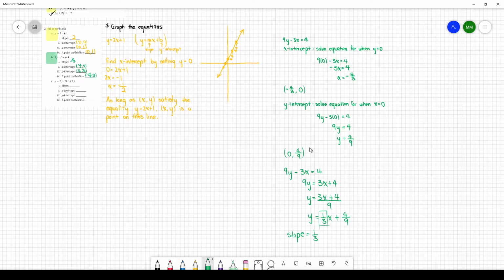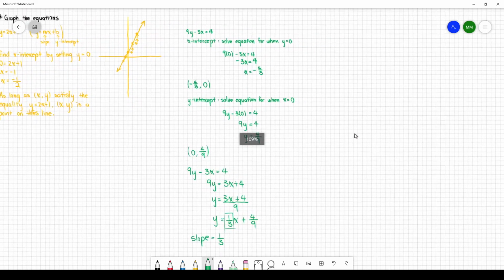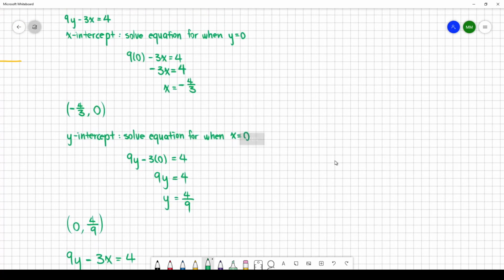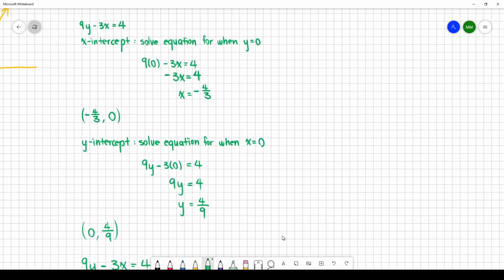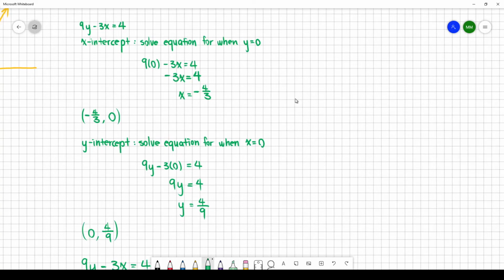Oh, I forgot to graph this, but it's actually not an easy graph to graph because you have a slope. No, the slope is easy. You just go across 3 and then go up once. But the intercepts are pretty hard to graph. They're not whole numbers. But I can kind of sketch it, just a rough sketch. So it's not as precise as the one from before.